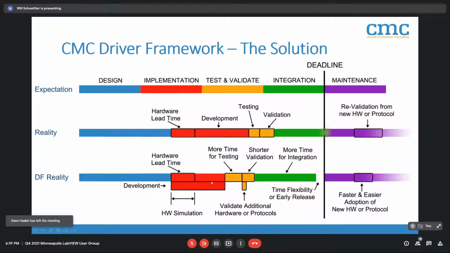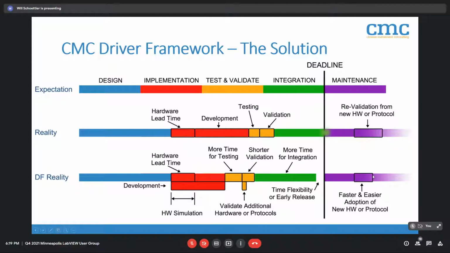And what that allows us to do is provide more time for testing, and we're going to have shorter validation because we can validate all of our hardware, communication, plugins, and so on in parallel or separately entirely from the project. And so that gives us more time to integrate or flexibility, early release, or maybe some combination of those. And it also reduces the time for maintenance.